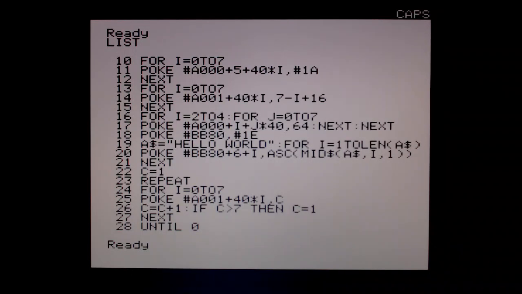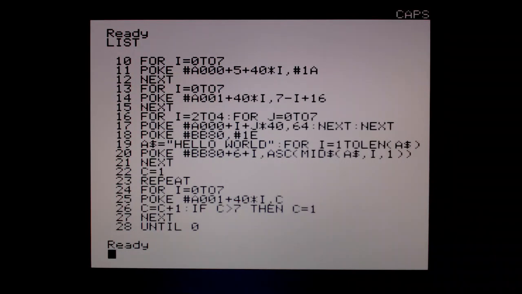So let's clear the screen and have a look at that. Make sure it looks right. Yeah. So all I'm doing up to line 21 there, 18, 19, 20, 21, is poking hello world. And then I've just got a little loop really, which just shows all the colors from 1 to 7, and then just keeps going.